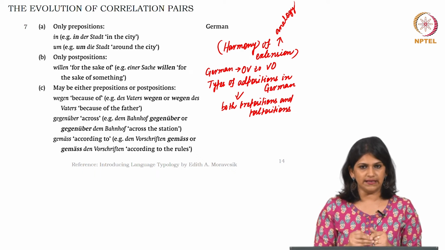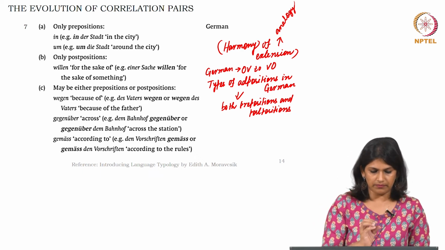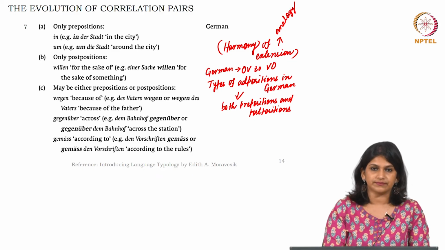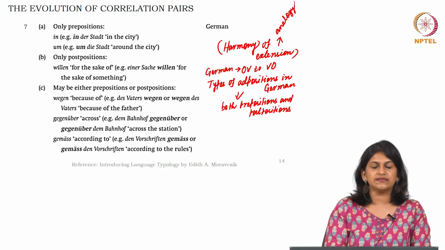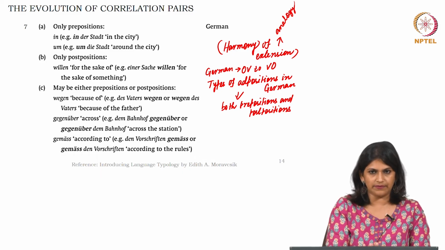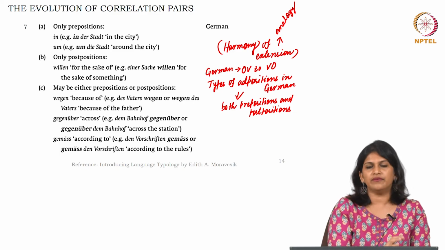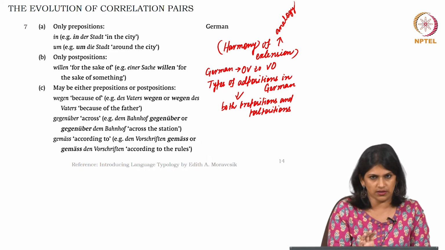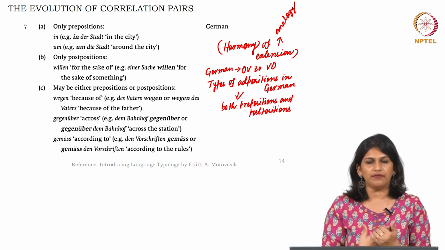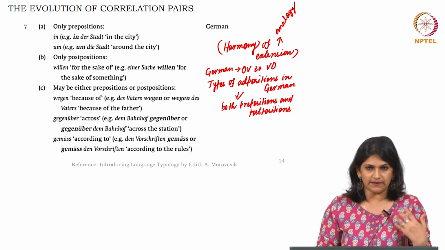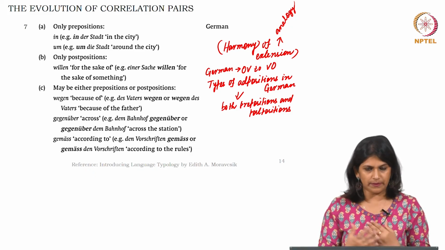In the case of literary writing, we see that a lot of the adpositions which can either be preposed or postposed are wegen, gegenüber and zufolge. Out of these 3 that we have the data for, the last 2, gegenüber and zufolge, are found in the spoken form. However, wegen is generally found in the written form as the postposition. Because of the higher frequency, we realize that the postpositions might have come first, and then the prepositions must have come.